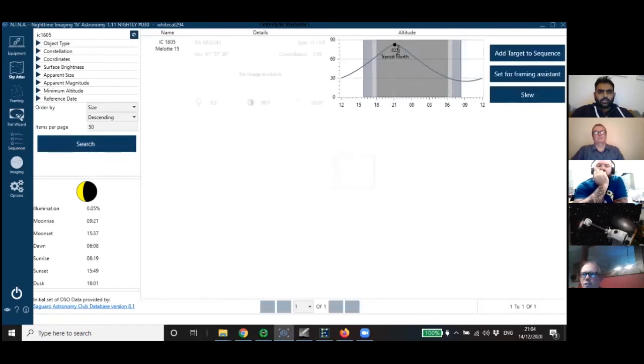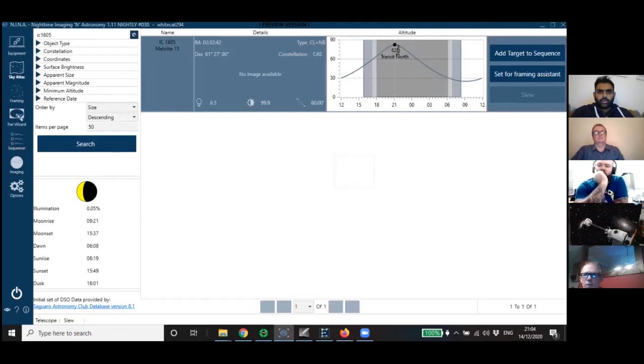So, yeah. It will do it based on the live view, will it, rather than after your first exposure? In effect, it plate solves before you start your imaging run. Okay. Right, here we go.